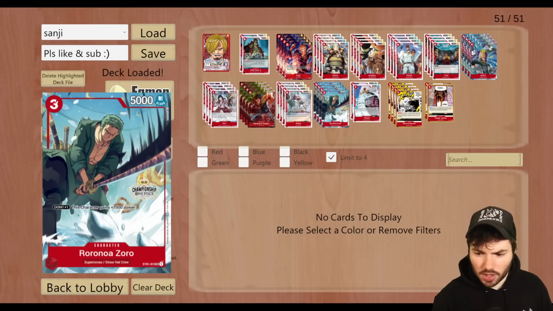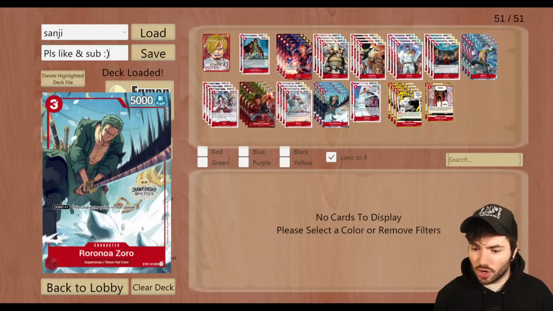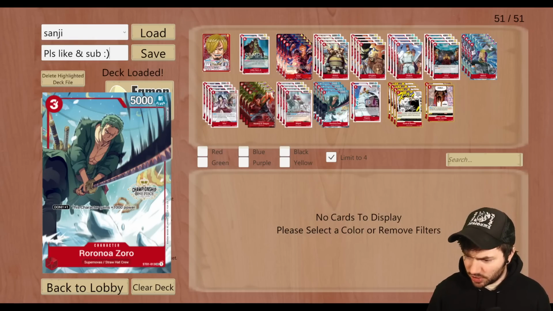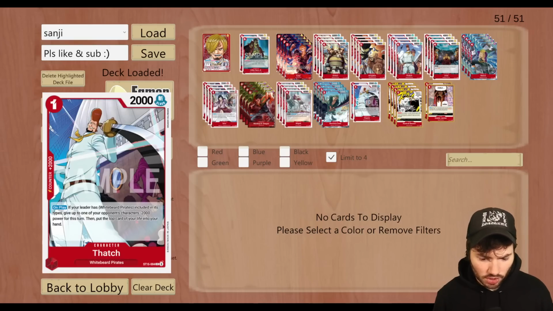So we're running 4 here. This might be a little bit too much because it doesn't have counter and it can clog your hand up at times, and we're not running 0-cost events as you see, so the cards in your hand are the cards you're going to have to deal with, but thankfully we're not running too many bricks in total. Looks like we're running about 14, 6 of those being counter events, which you can use later on in the game. And then we're running 2 Thatch, which is a new card from starter deck 15.